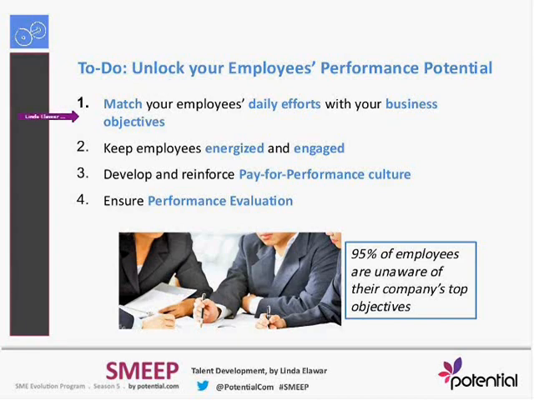So what I need you to do is, first of all, match your employees' daily efforts with your business objectives. Like we saw in previous sessions during the SME program, we talked about strategy, we talked about innovation, we talked about leadership, and now we're talking about talent. During those earlier stages, you've defined your mission, your vision, your objectives. So of course, when you put your team in place, their efforts, their activities, and their objectives need to match your strategy and your business objectives, so everything converges towards the same goals and the same results.